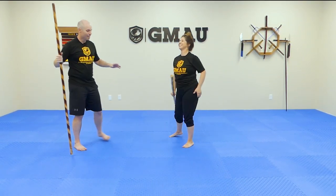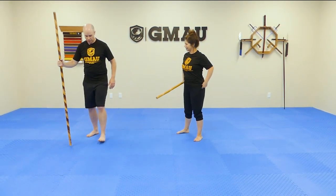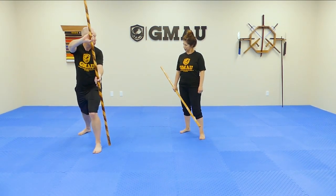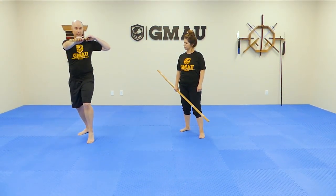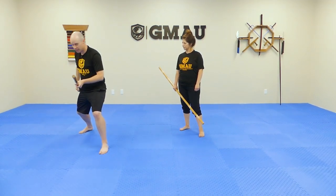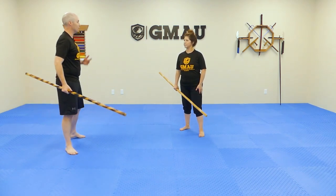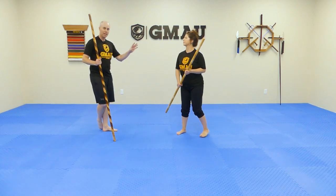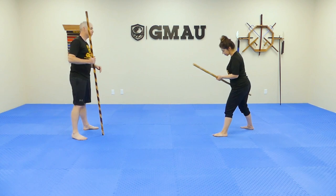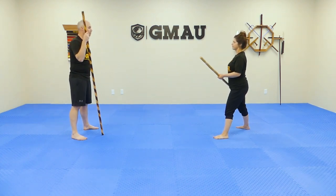Good. So the footwork, your balance. That was your footwork, because when you're coming back to do that block, you should be shoulder width. When I bring it back in, it can come in just slightly, but then it goes back out. If you'll notice my feet, they're still shoulder width apart. That's what gives me that nice solid baseline. Back up just half a step. That's perfect. So we're going to go left dominant facing me three times, keeping in mind that nice base that you want. And one.